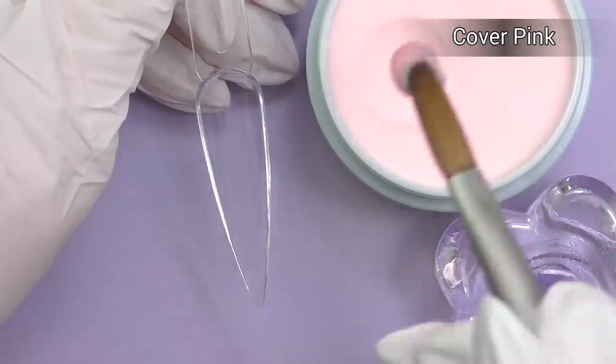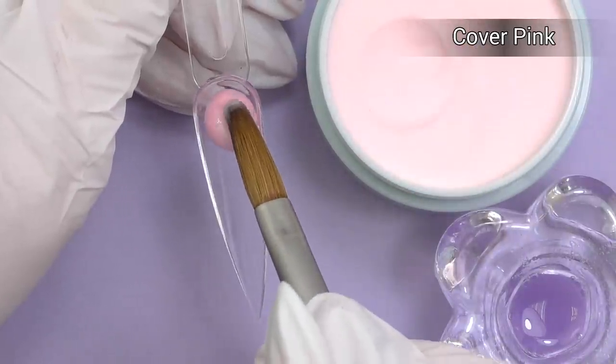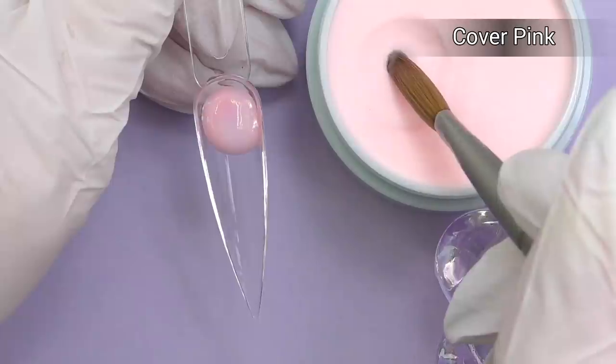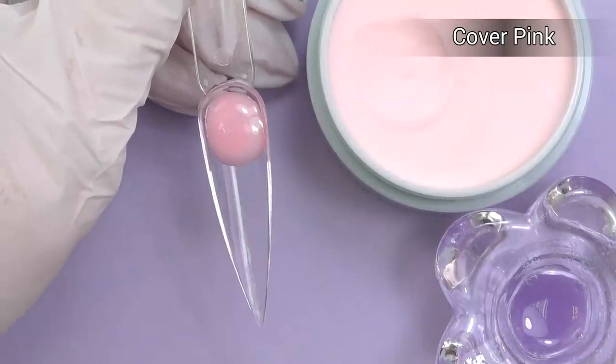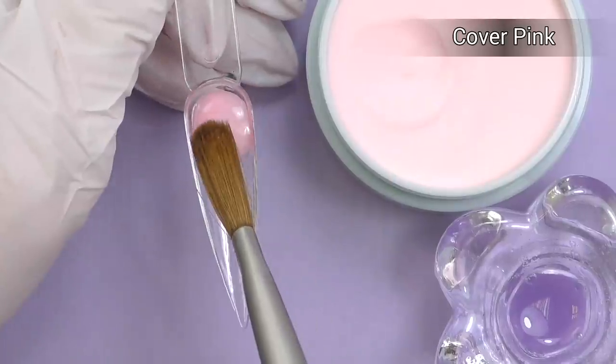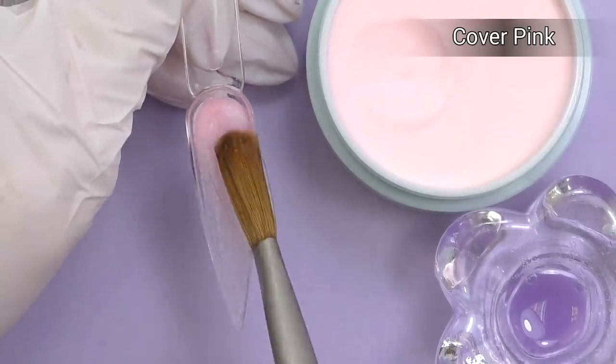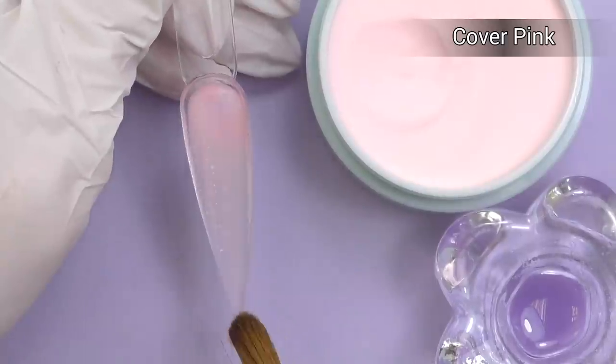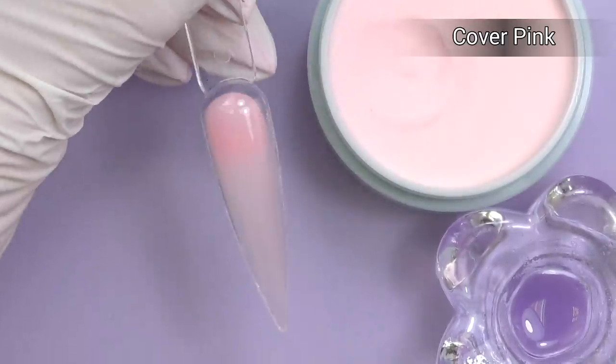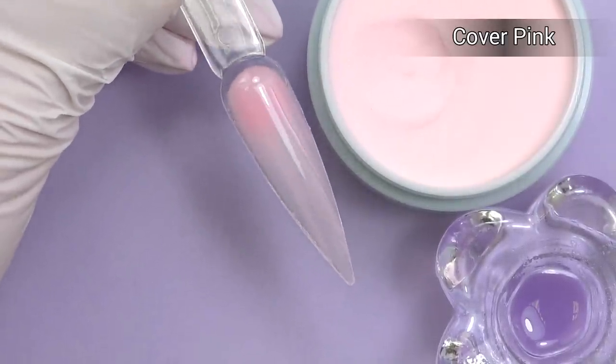So let's try cover pink to see how it works. I noticed right away that once you pick up the bead it kind of separates into two parts. One is like peachy color and another one is clear. And it doesn't really matter how you apply it. There is still part that is a bit transparent. So I assume this cover pink color is semi-transparent.